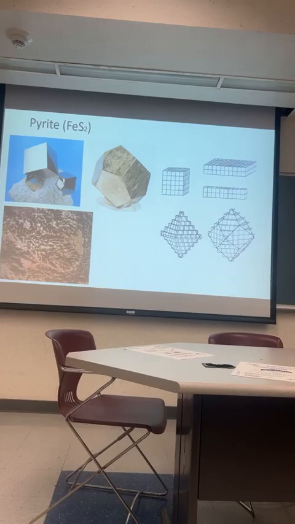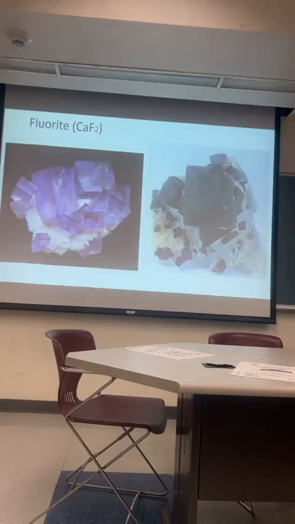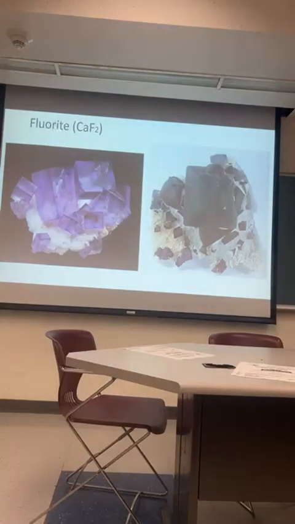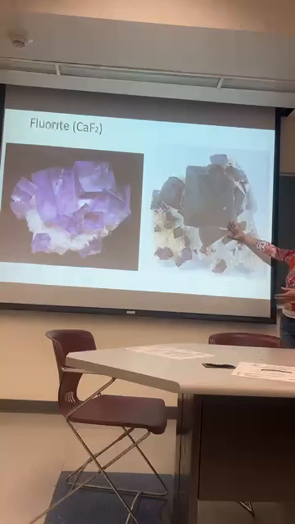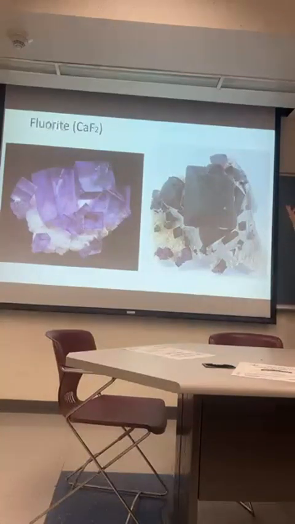So that's pyrite as an example. I use it because it's got all these different forms you can find it in, and people are like, well, how is this one a cube and this one's a pyritohedron? When it's all the same material. Another example is fluorite. So fluorite commonly forms cubes or octahedrons right here. And it's the same building blocks, you just have calcium and fluoride.